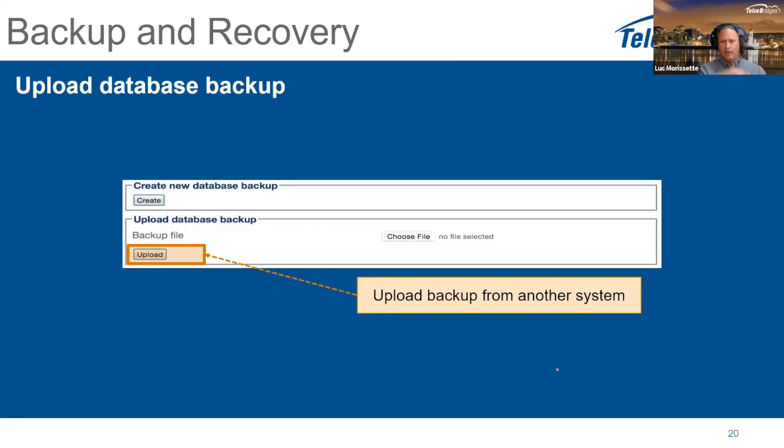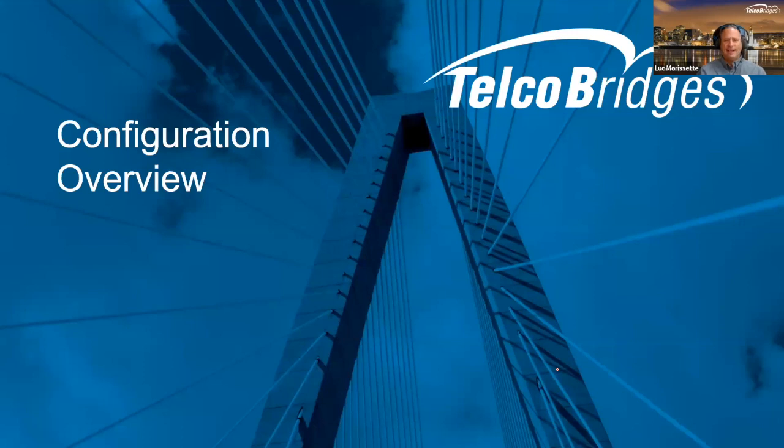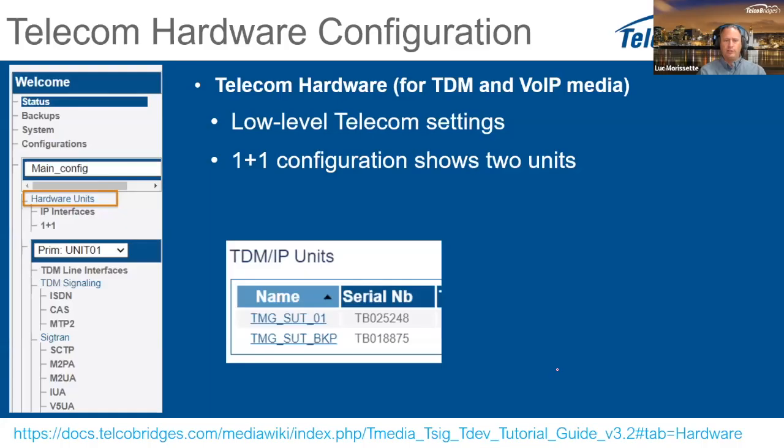I need to switch these two slides. Upload the database backup. All right. So I want to do here now a configuration overview, so all the elements that can be configured in the system. And here I'm trying to focus more on the Metaswitch integration, of what needs to be configured in the system. So you see here on the top side, you have your configurations and here it's your main configuration. So everything below here will be included in this configuration here.